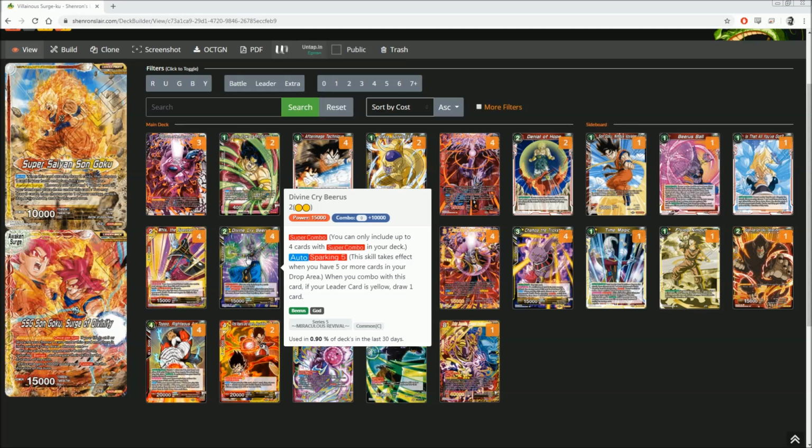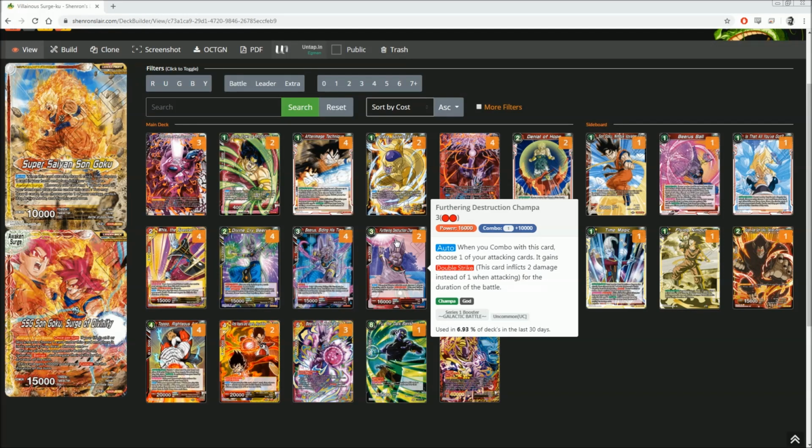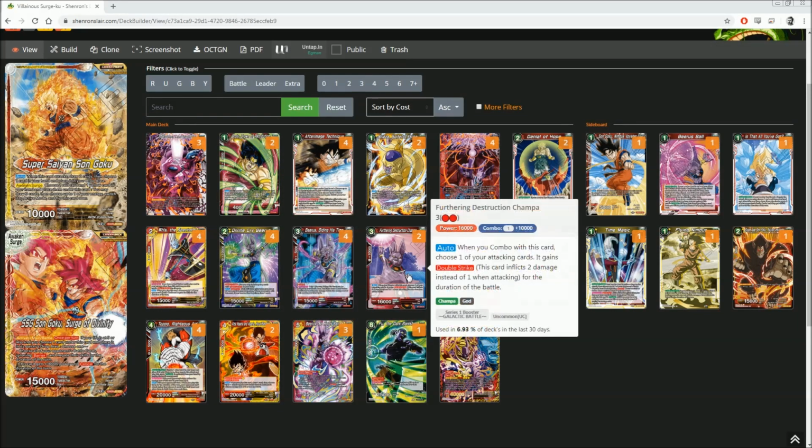And we can't recycle this with the 2-drop Beerus. It's just kind of for flavor. You can use any of the Sparking 2-drop yellow ones. 2 Champas, just to be able to go on our crits, especially since our leader can have crit, or the 3-drop crit. That can just devastate them by doing that. So 2 of these can't hurt.